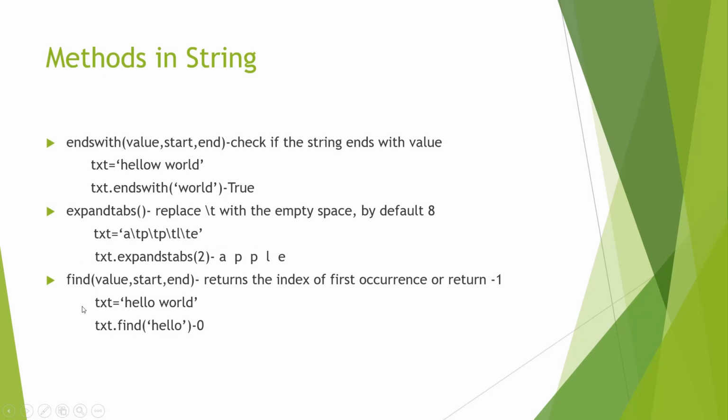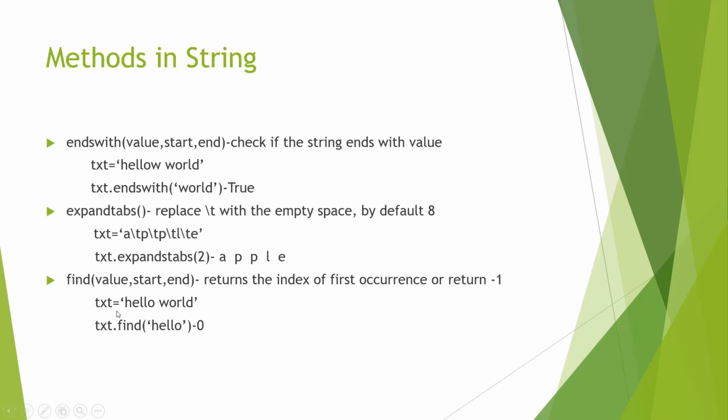Then we have the find method. What the find method does is find the character we specify in this value here, and it will give the index of that character within a string. And if find cannot find that character within a string, it will give us -1. The start and the end here are optional. When we provide a start value and an end value, it starts finding the specified value from the start index and ends at the end index. So within the start and end index, it will try to find the index of any character specified with this value here.